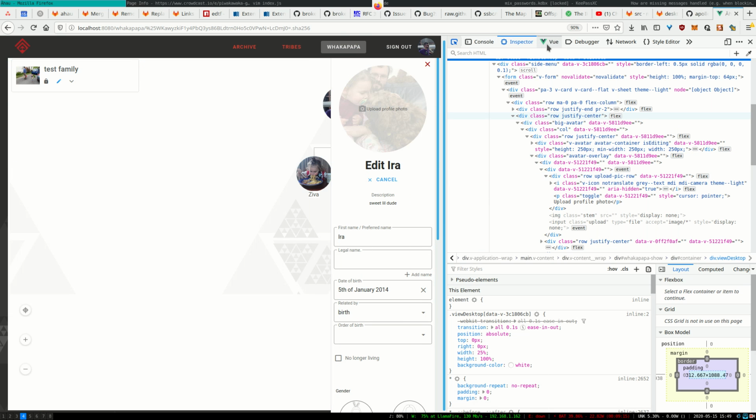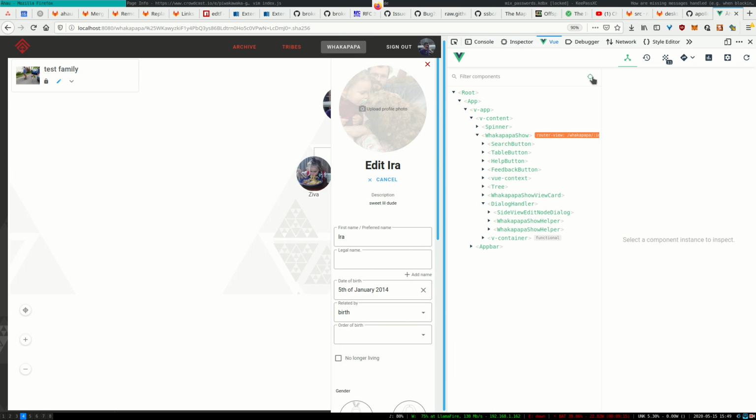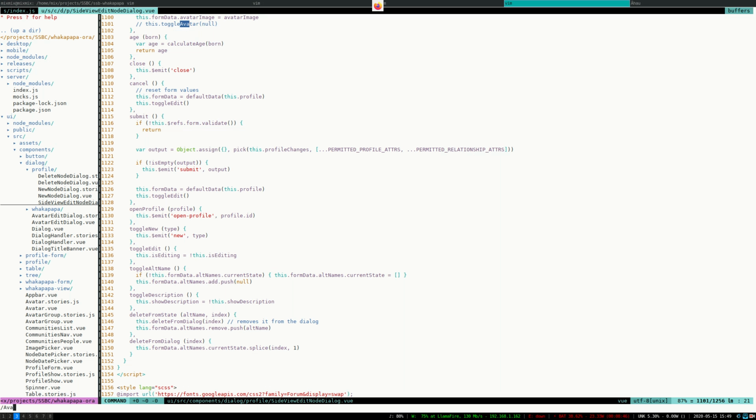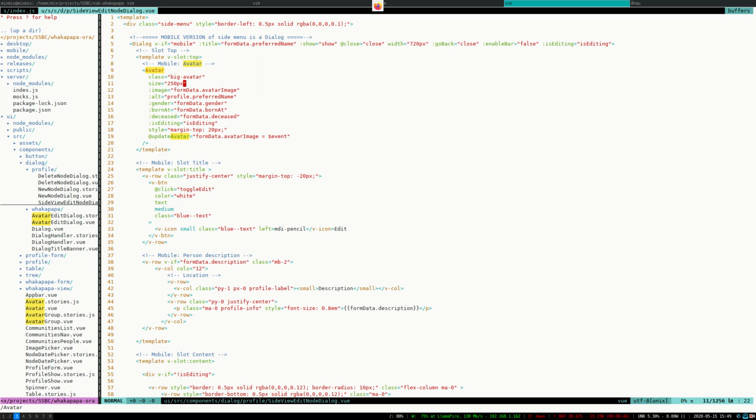Okay, so what is this? Avatar. So it's the avatar component. So we're probably gonna end up looking at this avatar component.